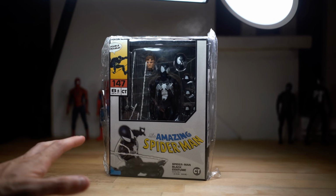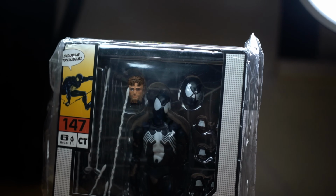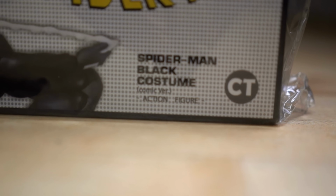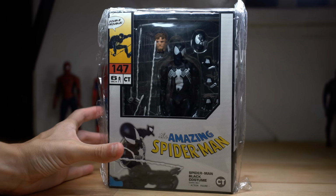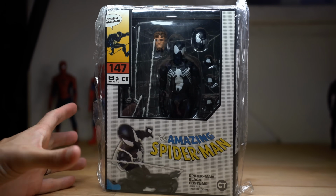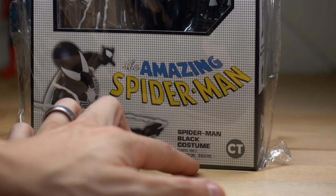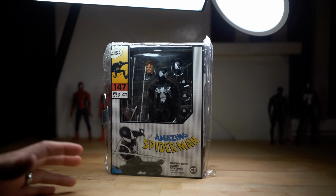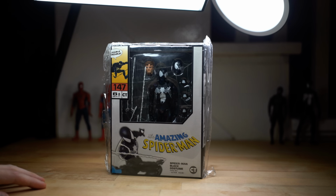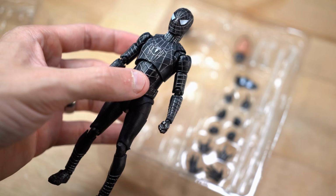So we've got right here an unofficial black suit Spider-Man Mafex figure made by CT Toys, or in other words, a bootleg. Well, yeah, technically it's a bootleg, and that's okay. Bootlegs are great, and typically this CT Toys brand, is it even a brand? How do they call themselves a brand if they just make knockoffs? But I don't know, typically these CT Toys bootlegs are pretty good. I did review one of them previously, and I liked it a lot.